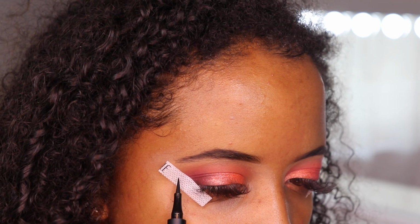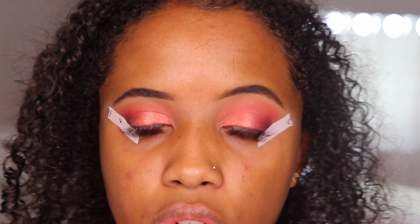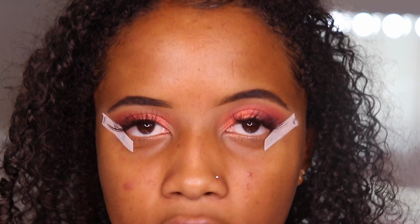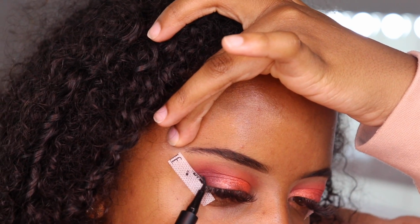I start on the outside and I actually start drawing on the tape. That way you have a really nice crisp pointy line instead of trying to follow inside the lines. I always start shorter and make them longer. It's way easier for me to add more than to take away, especially when you have eyeshadow on, because if you have to take away, you're taking your eyeshadow off and then you have to try to make both eyes look even again and it's just a mess. And I also kind of pull that way, which gets rid of some of the lines in there.